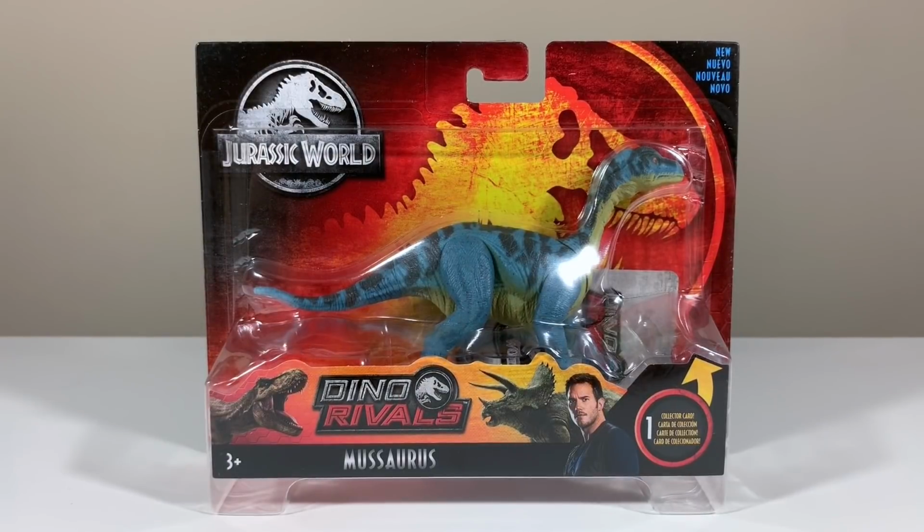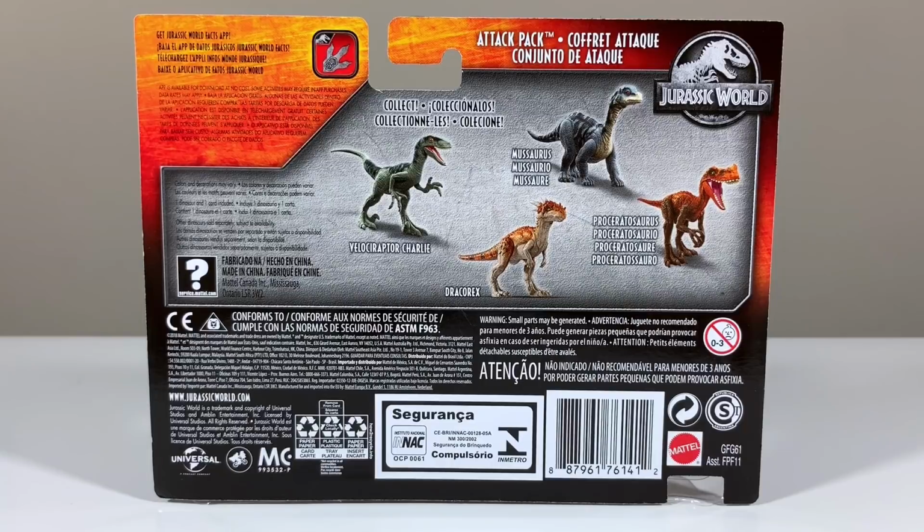Not a whole lot to say about the packaging. It's pretty much the same thing we've been seeing so far this year. The back of each of these shows the exact same thing. It shows you the entire wave. The one carry forward figure we get in this wave is going to be the Dracorex, who we've been seeing since the very first wave from late 2018, early 2019.